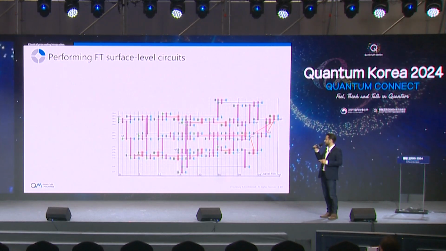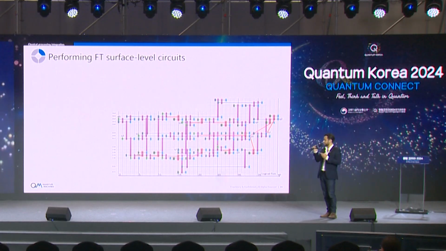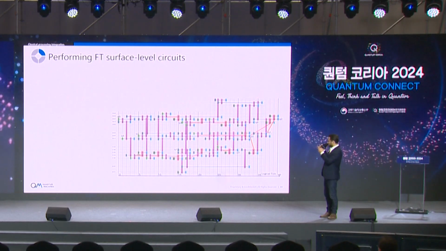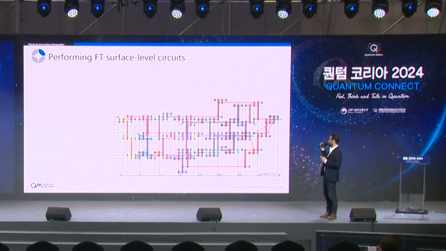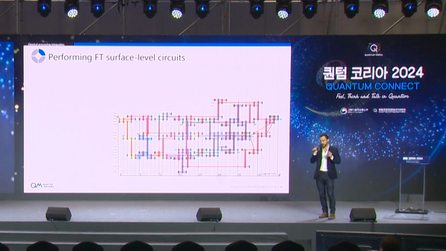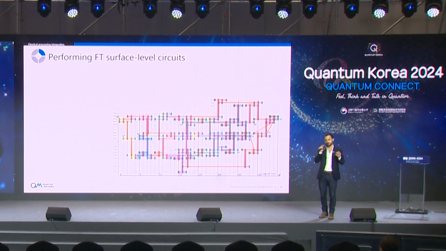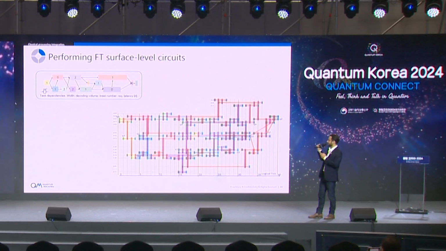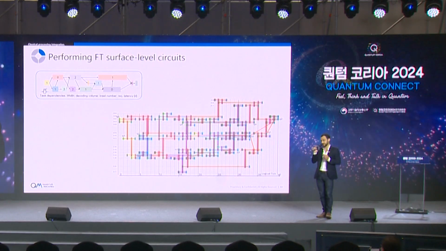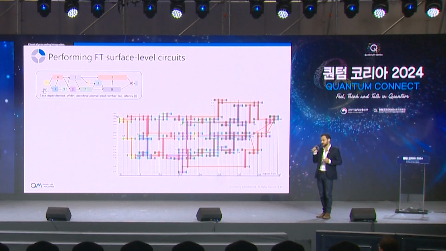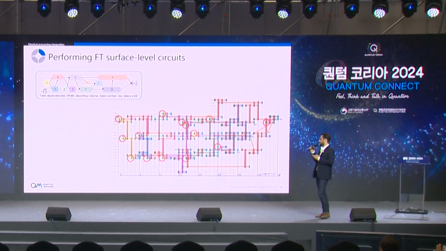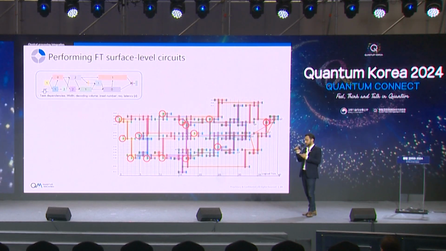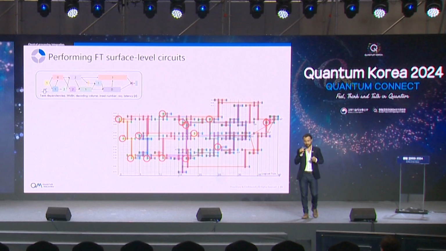So I want to take you back to the real-time processing, and specifically error correction, because I put it aside for a few slides. If you look carefully for a moment, you see I overlaid a few colors here. These colors are actually the decoding tasks, the decoding activities that you need to perform during the circuit, while the circuit is running. If you look at these tasks, there are also dependencies between them. So not only do you need to do processing, but you need to feed forward the processing result in the course of the circuit. Now, in addition to that, we have the T gates, which are required in order to implement the magic states.